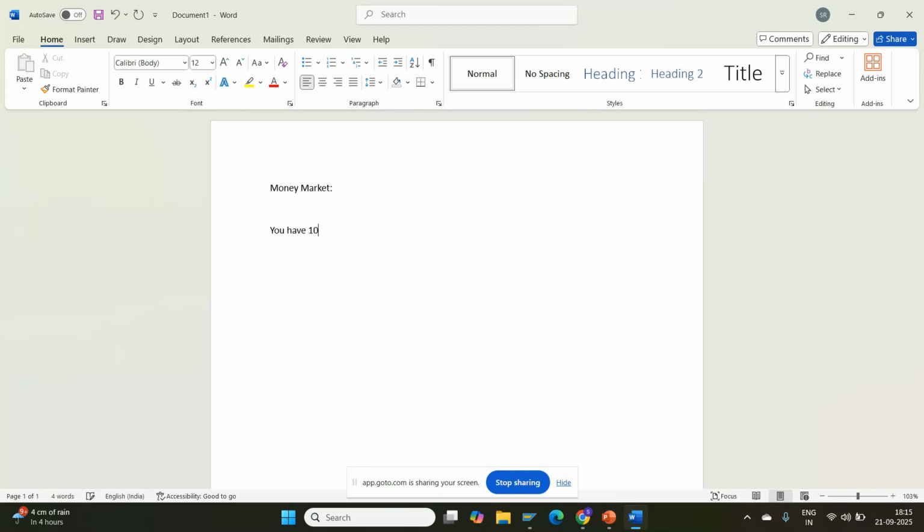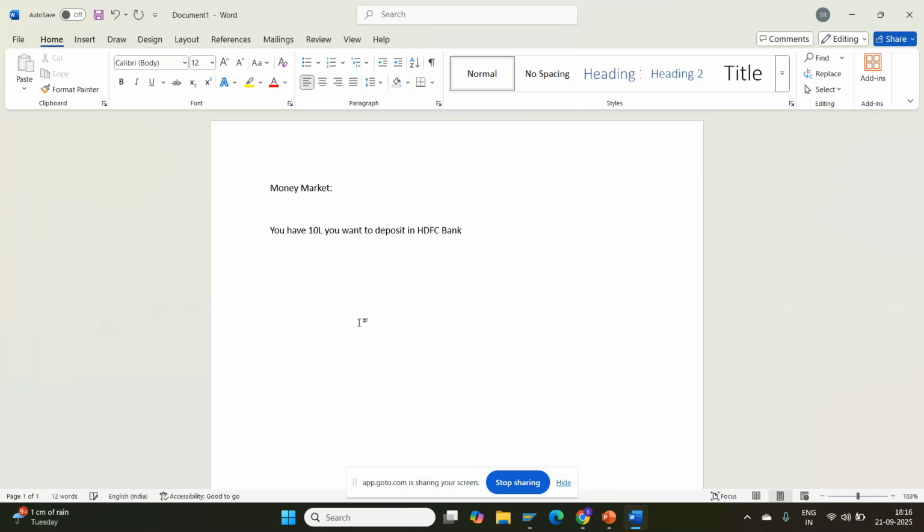See, for example, you have 10 lakhs and you want to deposit it in HDFC Bank. So why will you deposit in a bank? For example, you have money and you want to deposit it in a bank. Why will you deposit? What is the use of depositing? You can get interest from FDs, or just keep it for security. Correct.